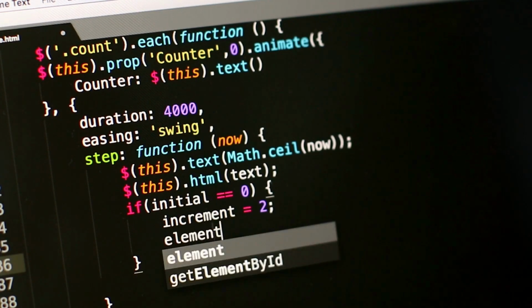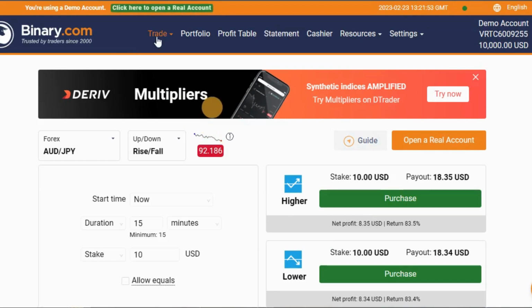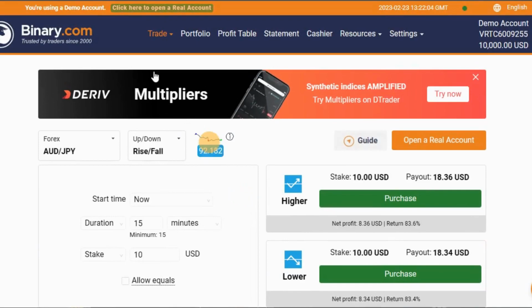No coding experience necessary. First things first, create an account with binary.com, but I'm not going to hold your hand on this one, it's super easy. Once you're logged in, you'll see a whole bunch of trading options, but we're going to focus on the synthetic indices to start, and then move on to Forex later. This series might take a while, but it'll be worth it, trust me.